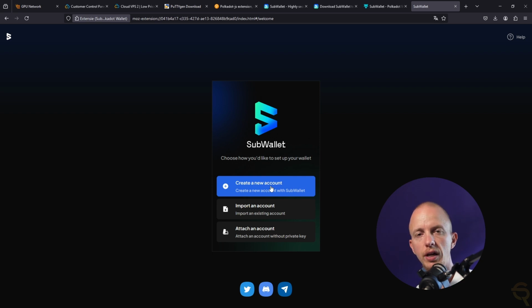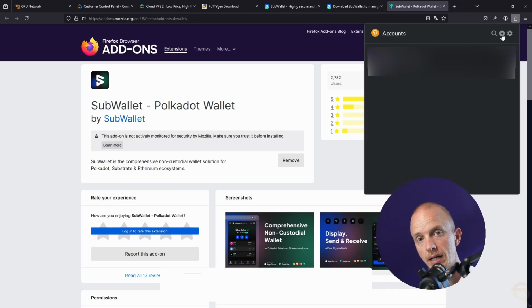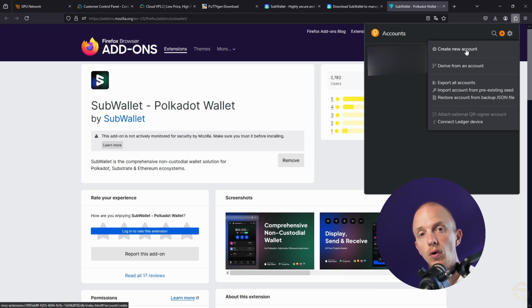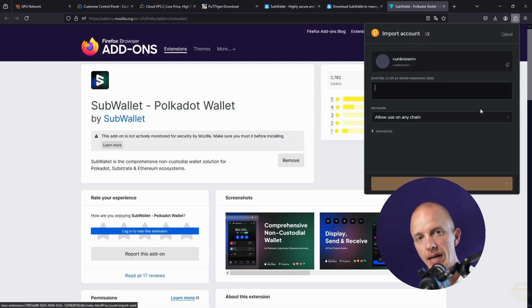It's like with every other wallet. You just need to start it. You get a seed phrase. You need to remember that seed phrase, write it down or whatever. And then that seed phrase can be used in Polkadot by using the Firefox browser again. So when you use that extension, you can go to the Polkadot extension, you can open it. You can click the plus sign right here, and then you can click create new account. But like I said, if you get a wallet through SubWallet, you can click import account from pre-existing seed. Now, if you click that, you will have to add in the seed words here and just go through 2 or 3 steps. It's very self-explanatory, so I'm not addressing it in this video to save you guys some time.